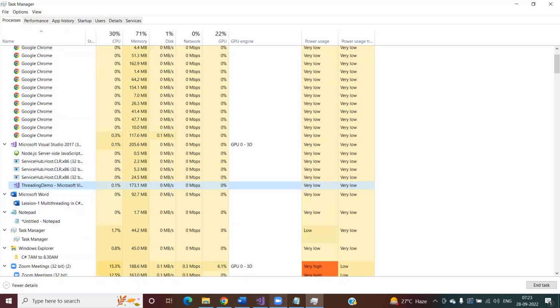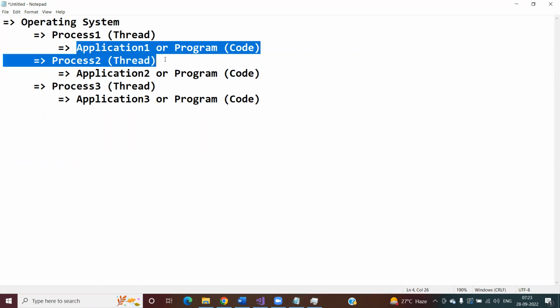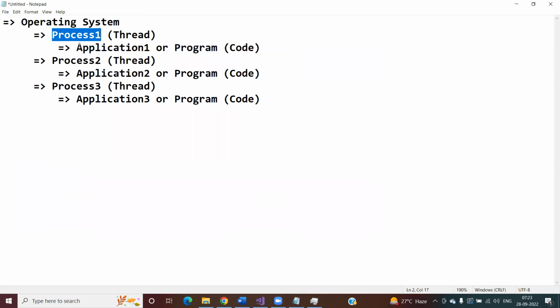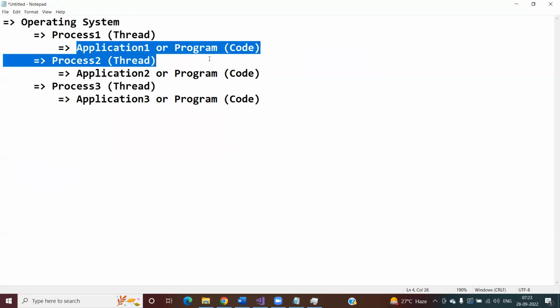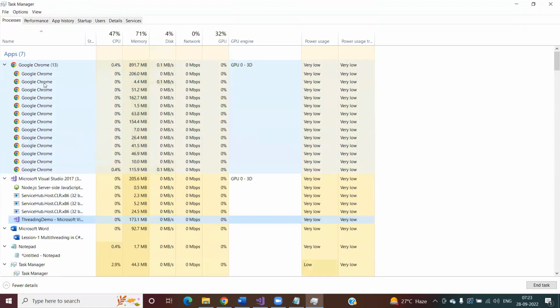Because see, in this case, this is one process only. One process is running your application code. By default, whenever you create a process, whenever you run any application, one thread is going to run your application code. It is possible that as a developer, we can make multiple threads come into the picture and multiple threads are going to run our application code. That we will see later. But for now, don't consider that multiple tabs open means it's multi-threaded. Only one thread is going to run your application.